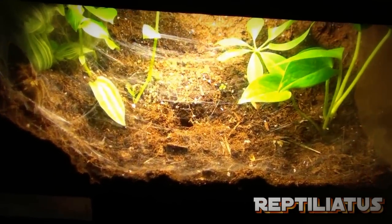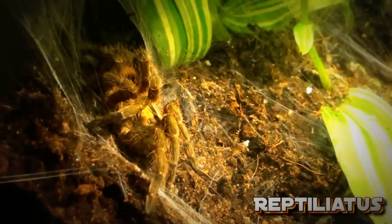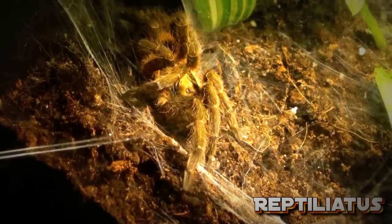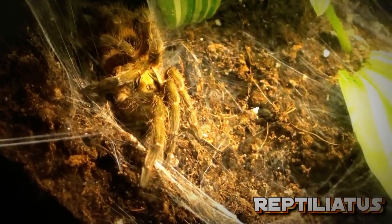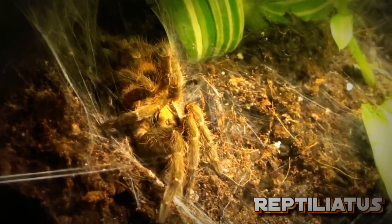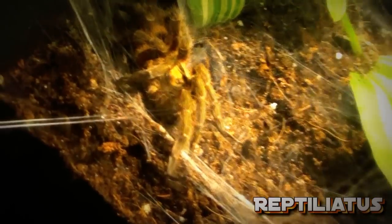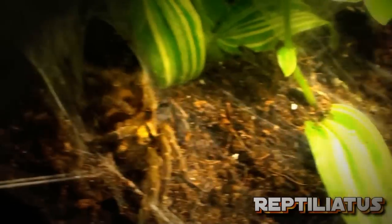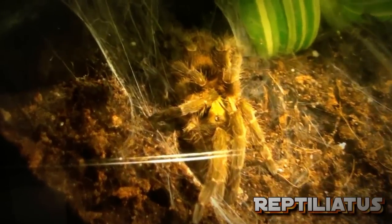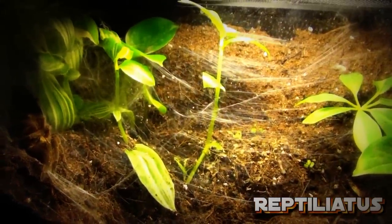Here's the bred female's enclosure. Jesse was kind enough to breed this mature female HNC with one of his males back at his place. And he gave me another different specimen — a mature male — that I can breed with this female, so that I can get a super healthy, huge sack because of the varied genetics. If you can breed two different males with the female, you can get a really nice sack. So I'm really excited, because technically she could even just drop a sack now because she's already been bred. But with the male you already saw, hoping to breed her soon so we can get another one.